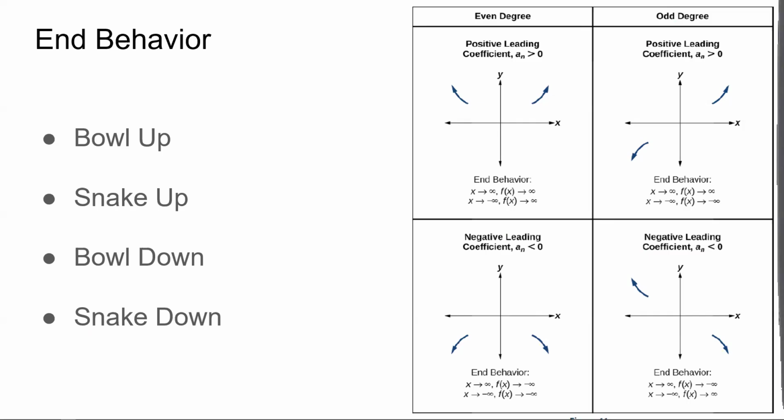Sorry about that. We have seen that even functions with a positive leading coefficient go up on both sides, right? Whatever they do in the middle. We have seen that negative coefficients for even functions are going to go down on both sides, the inverted parabola there. I'm calling that a bowl. So this is bowl up and this would be bowl down. There's probably a better name for that, but it works.